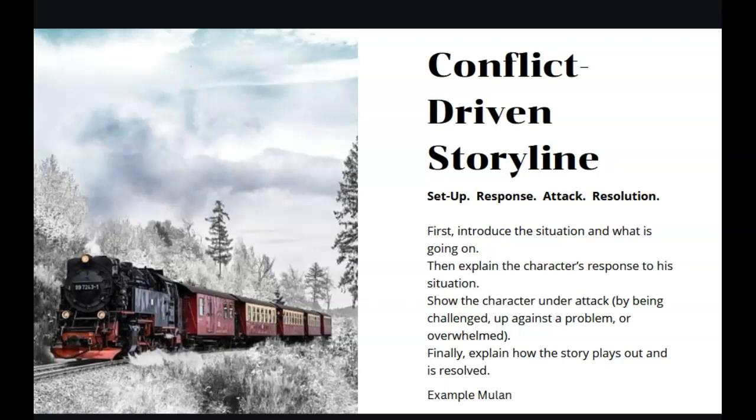So it doesn't necessarily have to be a physical attack. It could be a mental or emotional attack or a threat. But your character does need to be within that conflict for it to fit this type of plot structure. And then finally, you'll explain how the story plays out and is resolved over time. An example of this is Mulan. The Disney version of Mulan is what I'm thinking of here, where the majority of the story is really wrapped up into the conflict and also the variety of conflicts, because there's more than just one conflict in Mulan that she's involved in her story.